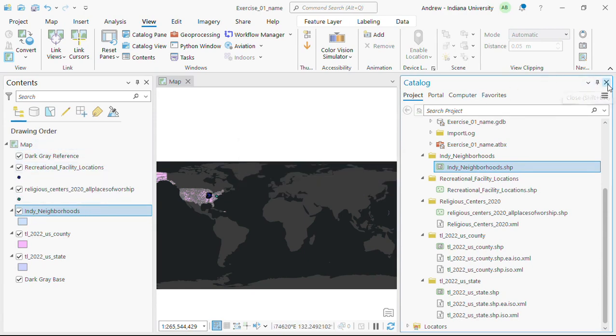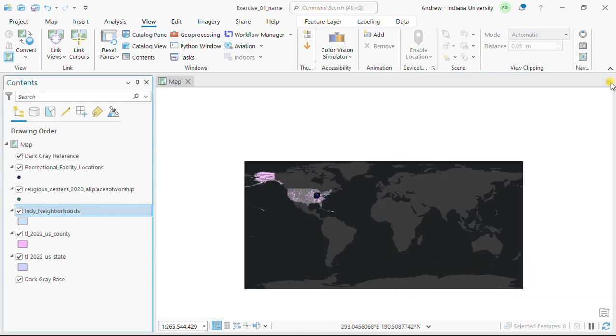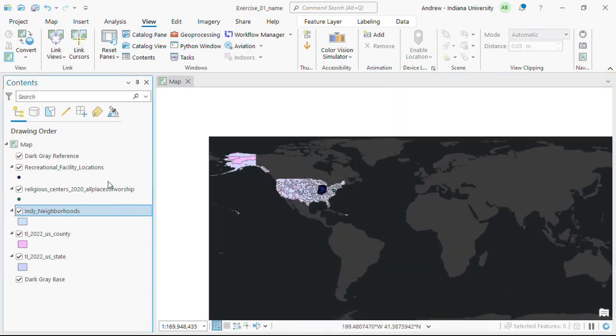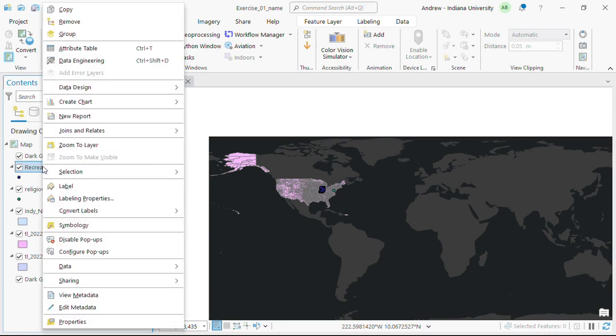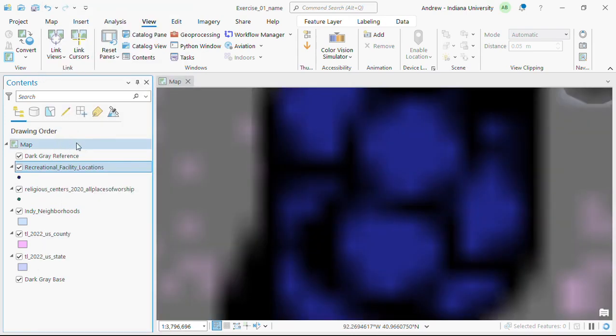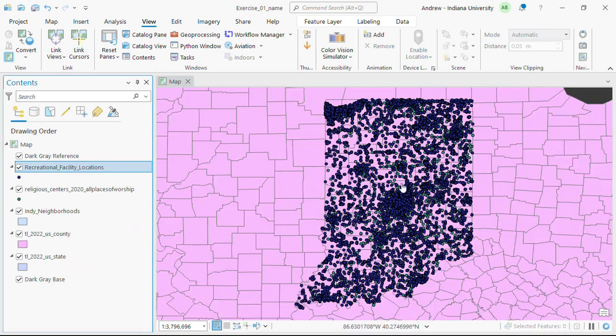I now know how I can get back to my catalog pane. So I'm going to go ahead and X out so I can get my whole map here. So now we can start zooming into particular areas. Looks like this is way too far. I could zoom in all the way, or I could go over here to the recreational facilities, let's say, right click on this, and I can zoom to the layer. And that's going to zoom me to that particular layer.